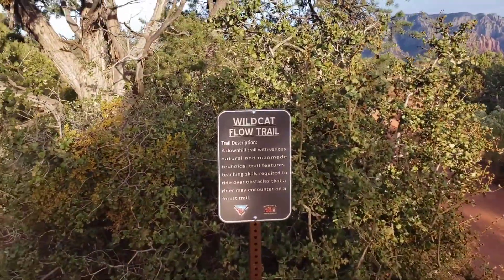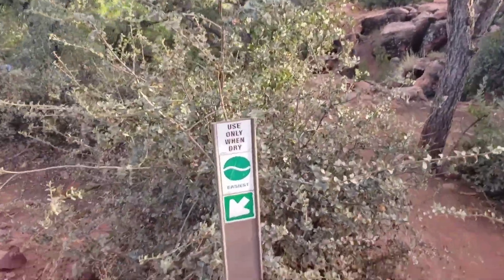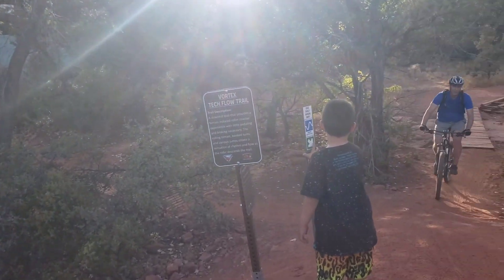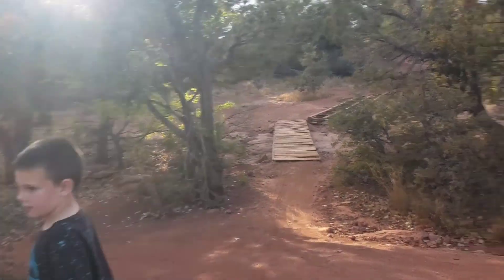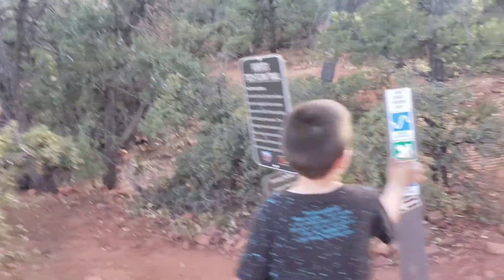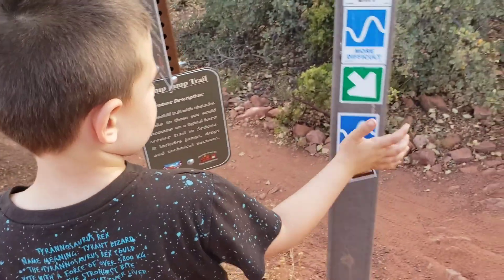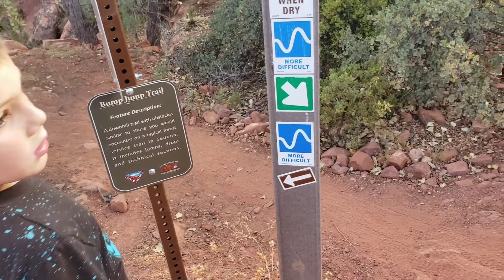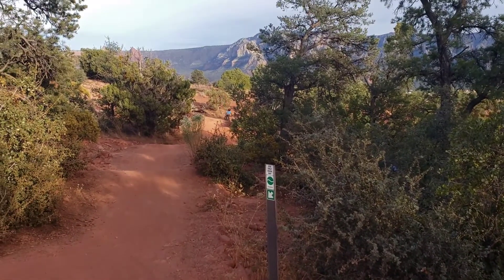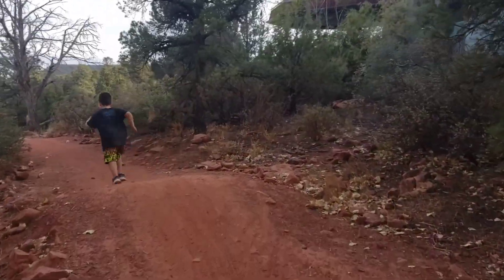Wildcat Flow Trail — there's a trail description, that's really cool. This one is the easy one. Careful, Daniel! Wow, this looks amazing. Okay, this one says 'more difficult' — see, that's what these signs are for, Daniel. Over there it says 'easiest,' this one says 'more difficult.' Yes, it's a total full-on pump track — go Daniel! Just watch for bike riders.